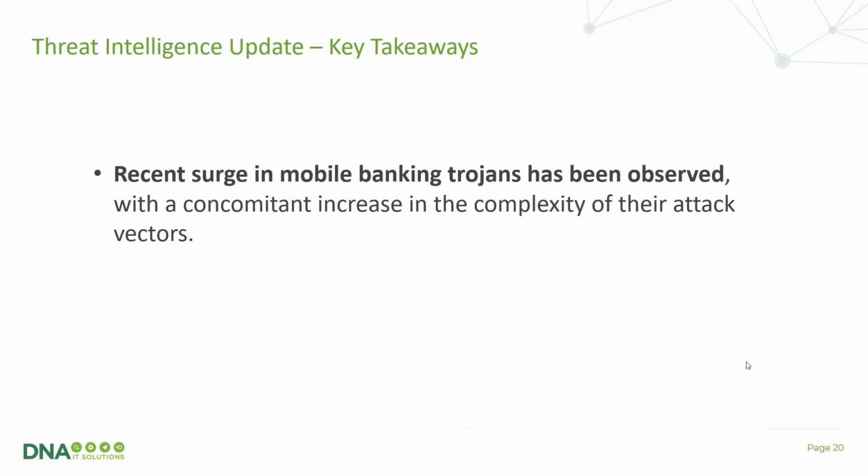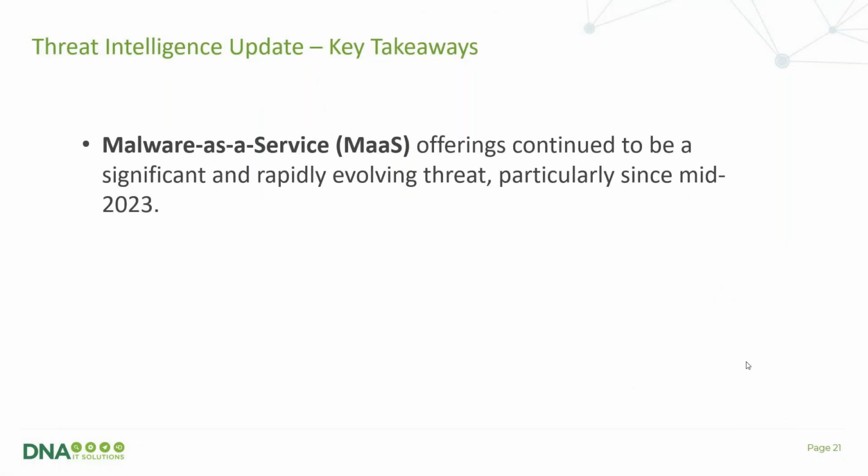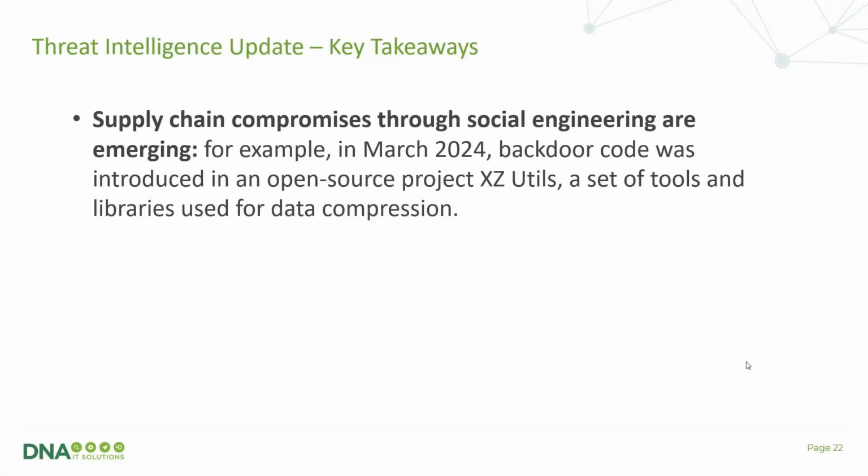And basically, this whole idea that mobile banking on your apps, everyone is doing it all the time, this has become an area of significant investment for criminals. And Europol, particularly, are seeing a lot more crime coming in via that. The malware as a service offerings absolutely is still very much there. I'm going to show you an example of how industrialized that's become now in a moment.